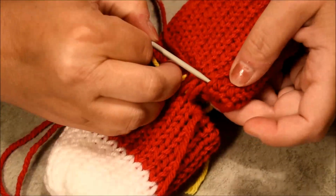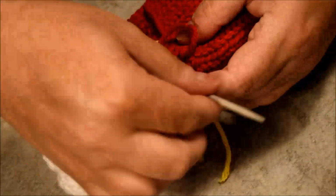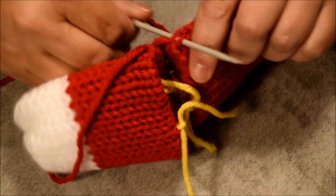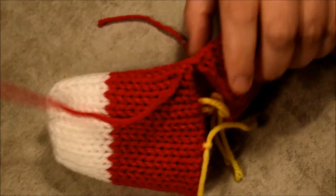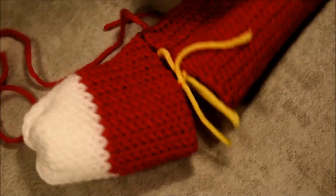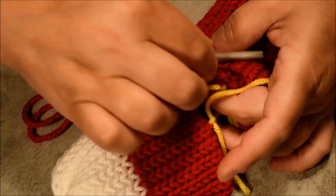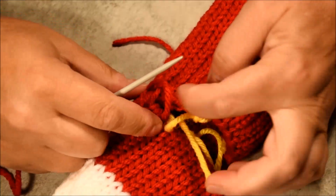Put that a little bit faster, and I don't pull it right now, but if you want to do it, don't go too tight, because if you go too tight you won't be able to put the stuff in it for the Christmas night. So I will go grab another stitch here and another here till I reach the yellow stitch marker. There.